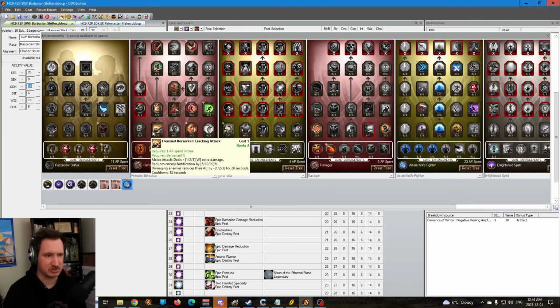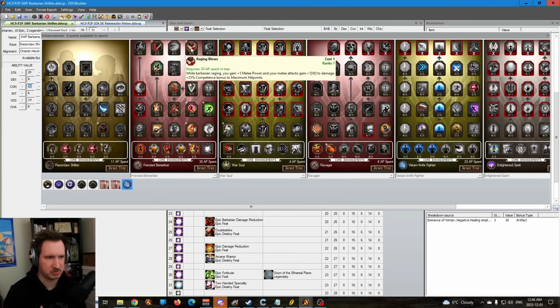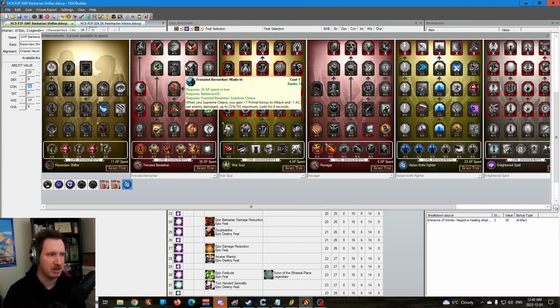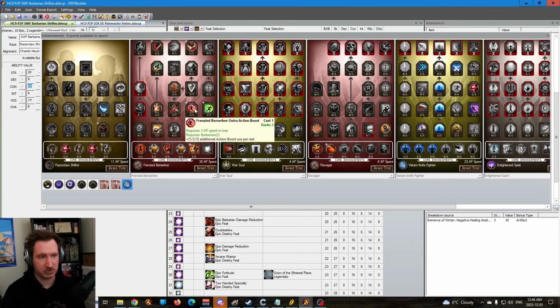On top of that, you also get access to Cracking Attack, which gives you a huge amount of extra damage, and then the tier 5 up here, +2 critical multiplier, and Raging Blows for the +1W and extra hit points, which is nice. However, that's not where it ends. Your character also uses Vistani Knife Fighter, because you get access to Haste Boost, the best damage thing in the game. Every damage character wants to have this, and that's fantastic. Frenzy Berserker also gives you extra action boost, which is really, really good.